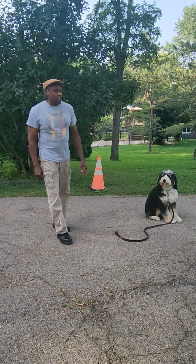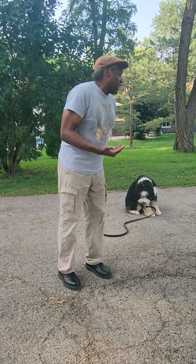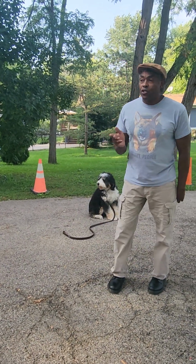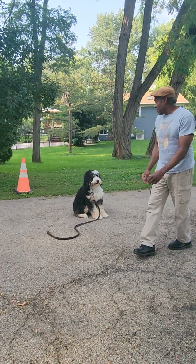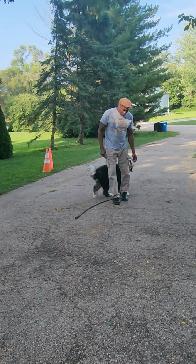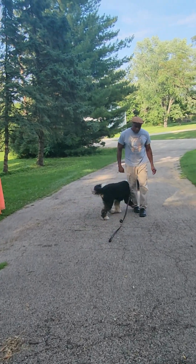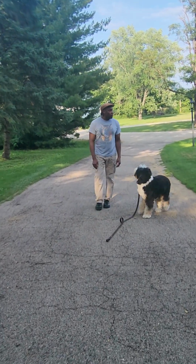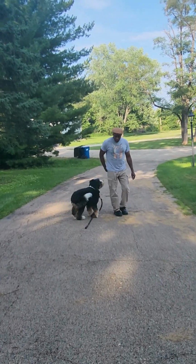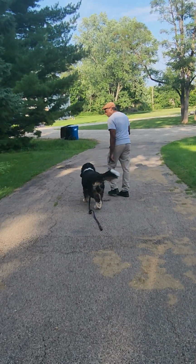Right now, I just put him in a sit and stay, and we're going to go through some of the stuff that we've been doing in our walks that pertains to our 5 week obedience in conjunction with leash work. We can go ahead and get started. Murph, come. Come on, boy. Around. Come on. Come around, Murph. Let's go.